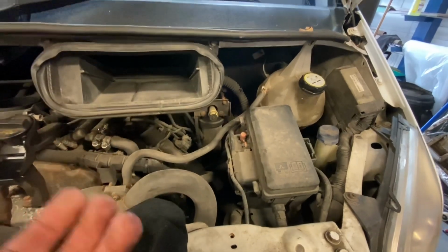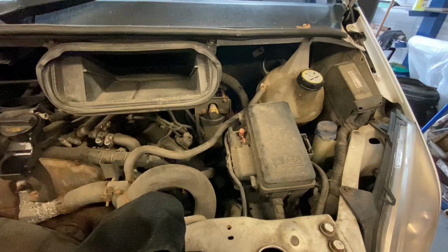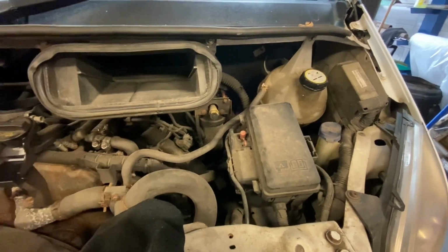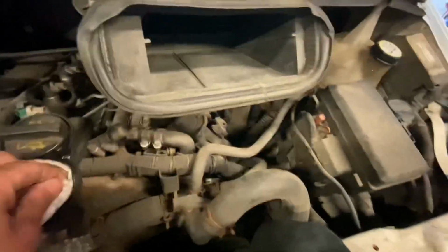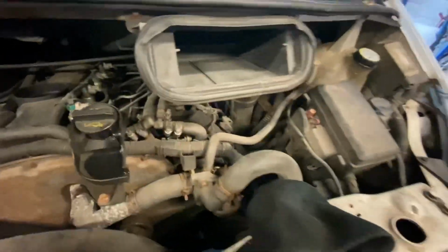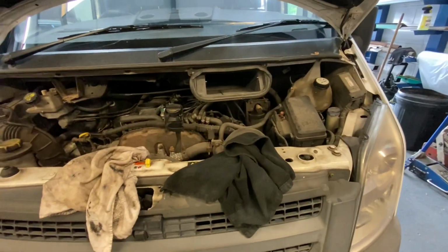So it really does help. Fill it up with diesel, get it in there, lock it home, and then it should fire up and pull through that little bit of air that it has got. But yeah, so far so good. I've just filled it all up with oil. It's right on the maximum. Chris will go and grab some diesel, we get that swapped out and that's the service side of it done.